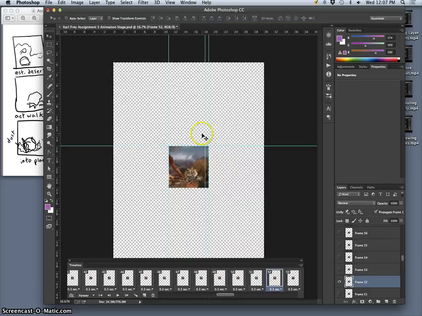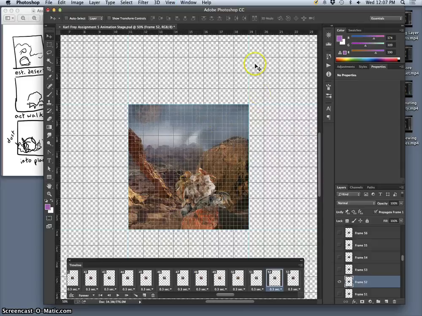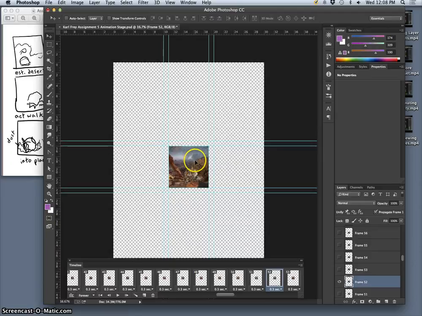And you get guides by using the move tool and clicking in the ruler and pulling down. And then I'm going to turn on my grid using Command apostrophe, and I'm going to give it 1 inch space in between. So 1 inch to the top, 1 inch off to the side, 1 inch from the bottom, using that grid, just so it's an even spacing. Okay, now I can turn off the grid, and I can see my guides, and I have a nice little nest for all of my storyboards.